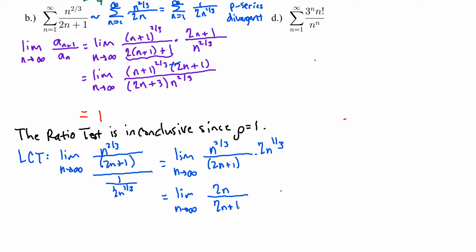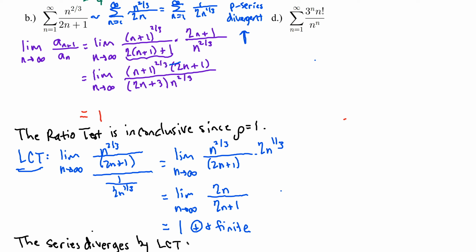Now, because our numerator and denominator are of equal degree, the limit is the ratio of coefficients, so the limit here is 1. Now, don't forget what we're looking for in the limit comparison test. This limit is positive and finite. That's the criteria that allows me to conclude that the series in question has the same behavior as the series that we're comparing it to. So to tie up our loose ends here, we can say the series diverges by limit comparison test, LCT, with a divergent p-series. And that's really how it works. Try one test. If it's inconclusive or inconvenient, try another test.